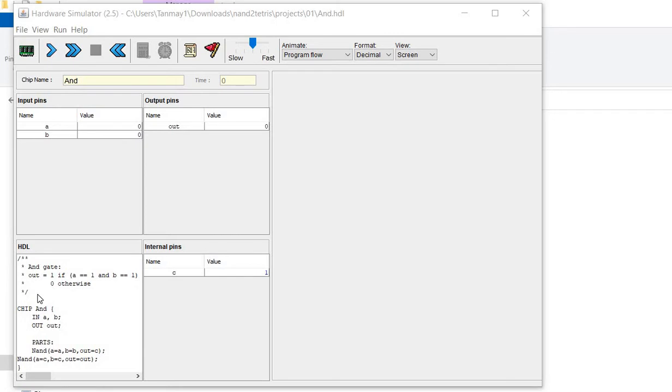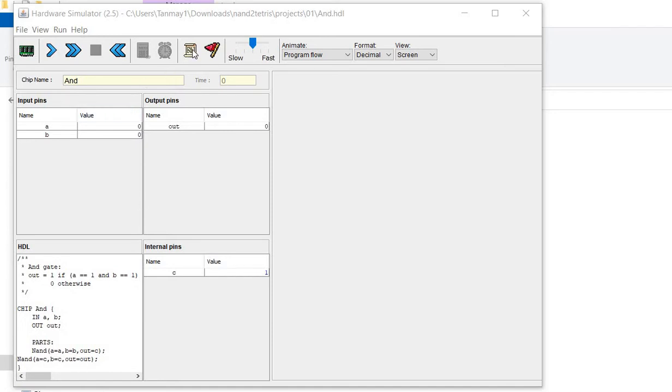Over here, we need to insert the parts code, which is basically the logic behind the gate. So here it shows chip AND, which is the name of the chip. In gives the two input pins, out represents the output of a pin, and we'll have only one output for this gate. In the parts code, we'll be using two NAND gates.